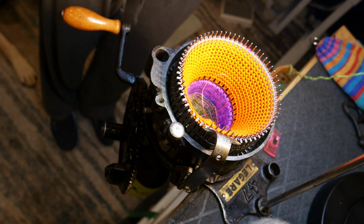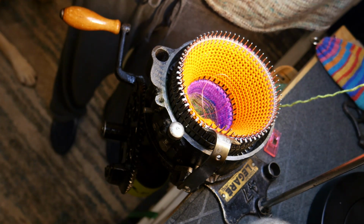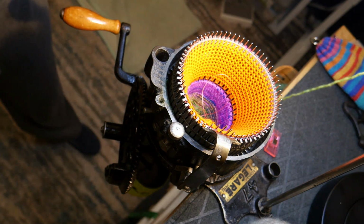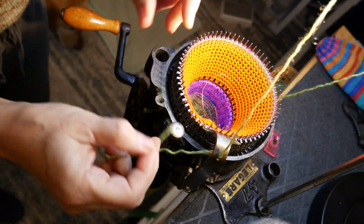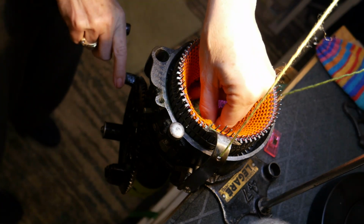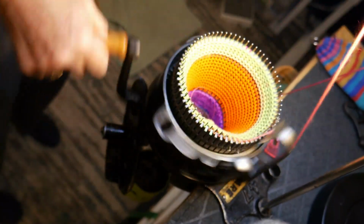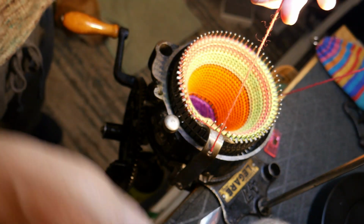Okay, so I'm threading my project yarn through the mast. Trying to anyway. And through the yarn carrier. And still don't have a round counter, so we're just going to have to count 8 rounds. I think I want 9 rather than 8, but close enough.